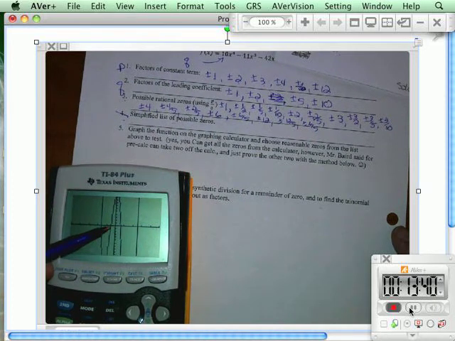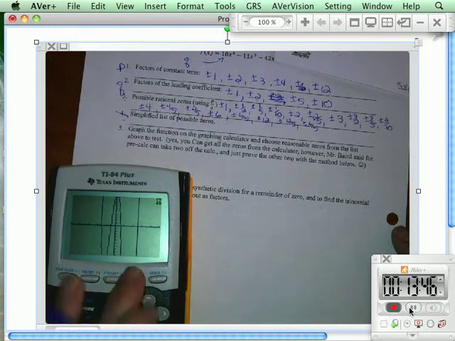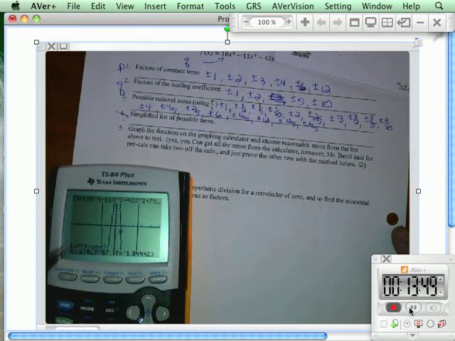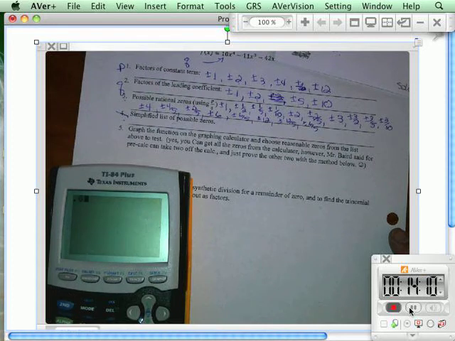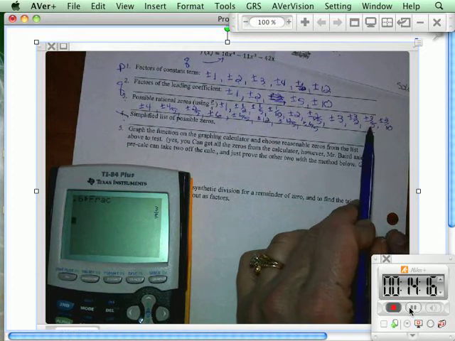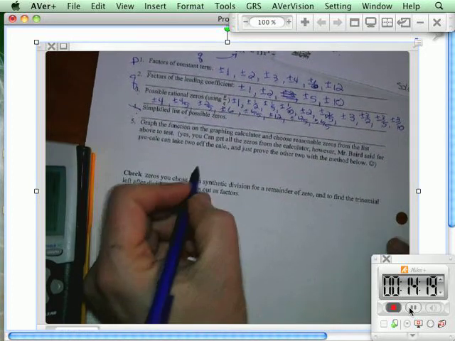So if you remember correctly, you want to use calculate here. So I'm going to go second calc. I want a 0. And it's blinking right here, so I'll see if I can just figure out what the 0 is. It's asking me if this is the left bound of that point right there, and it's not, so I'm going to arrow it above. There's to the left of the point I want. There's to the right of the point I want. And 0.6 is one of my zeros. And if you go back and you do 0.6 math as a fraction, it's +3/5, which is on my list. So I know that that is possibly one of the solutions. So I'm going to use that. 3/5 I'm getting from the calculator.